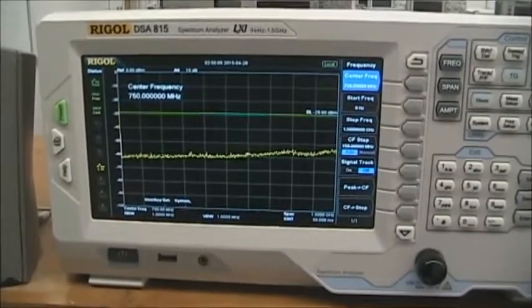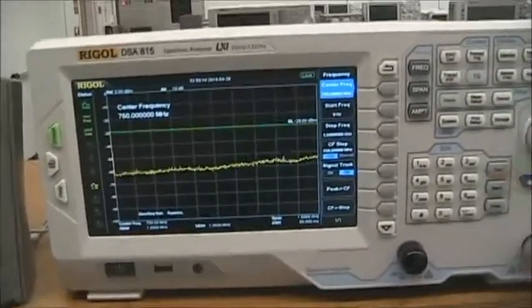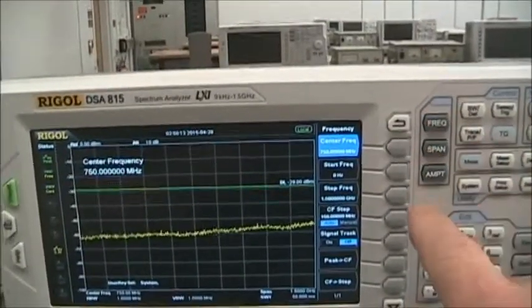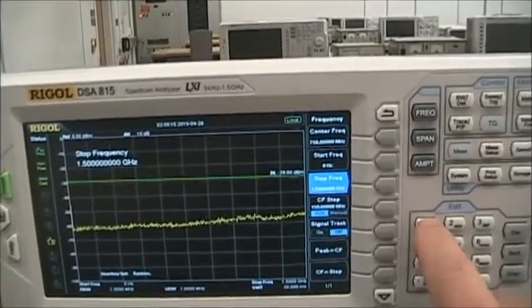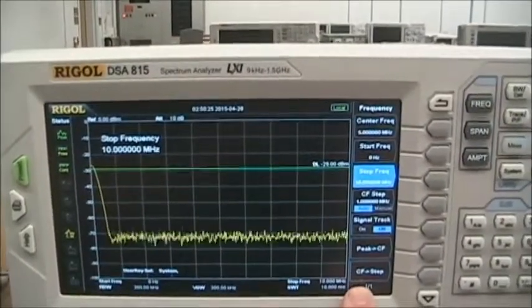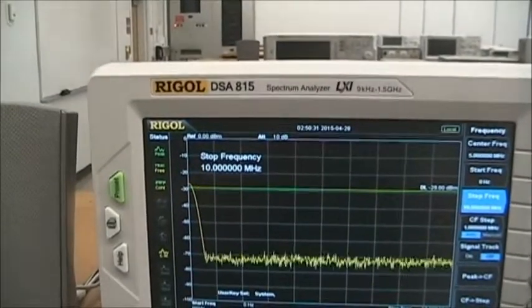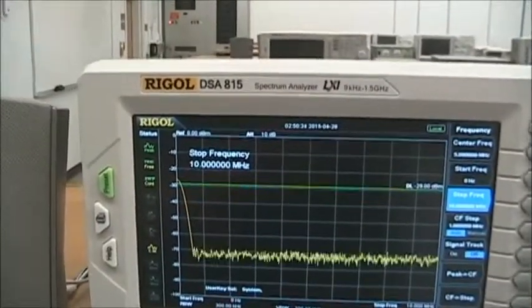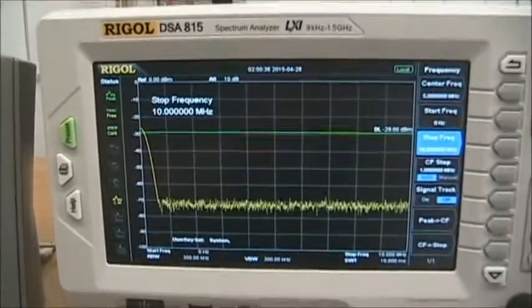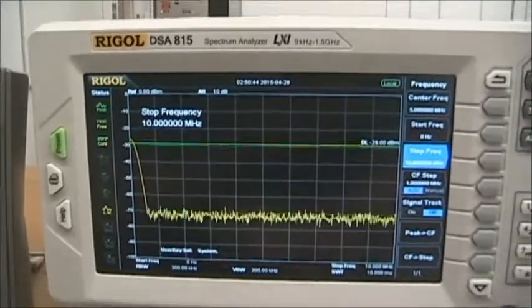Because our signal is only 1 megahertz, we will first set the stop frequency to 10 megahertz. Press frequency, stop, 10 megahertz. The display we now see will be from 0 hertz to 10 megahertz. The signal that is currently being displayed is the zero frequency indicator. The zero frequency indicator is not a real signal, but it is put there as an aid to show us where the 0 hertz point is on the frequency axis.